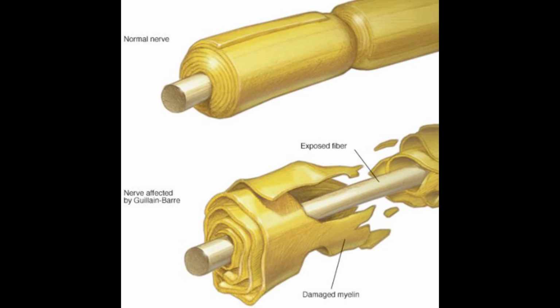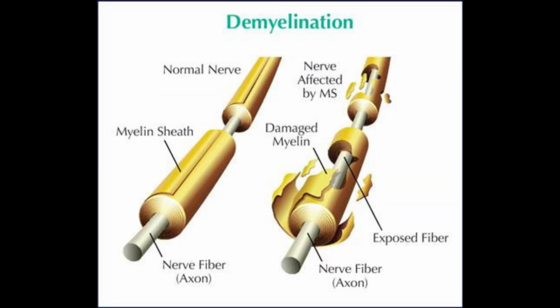But let's dive into the physics of why that insulation matters so much, because there is a very persistent myth here that we need to bust. Ah, yes, the jumping myth. When we talk about how an electrical signal travels down a myelinated nerve, we use the term saltatory conduction. The Latin root is saltare, which means to leap or to jump. Right, and because of that word, a lot of people picture the electricity literally jumping through the fluid like a spark plug, sparking over the insulated parts from one bare spot to the next. But that's not right, is it?